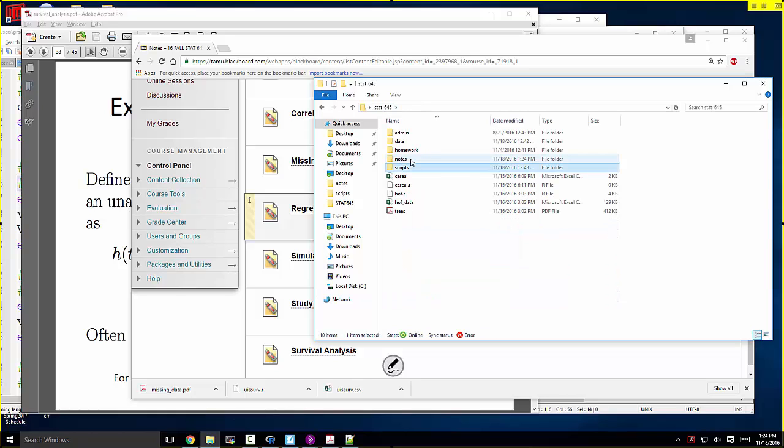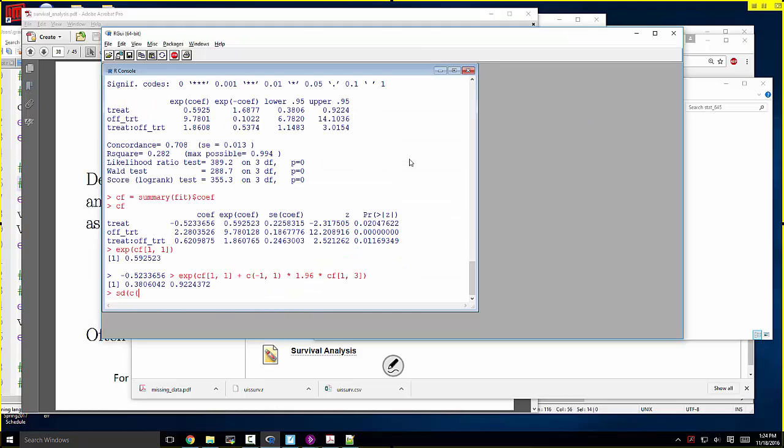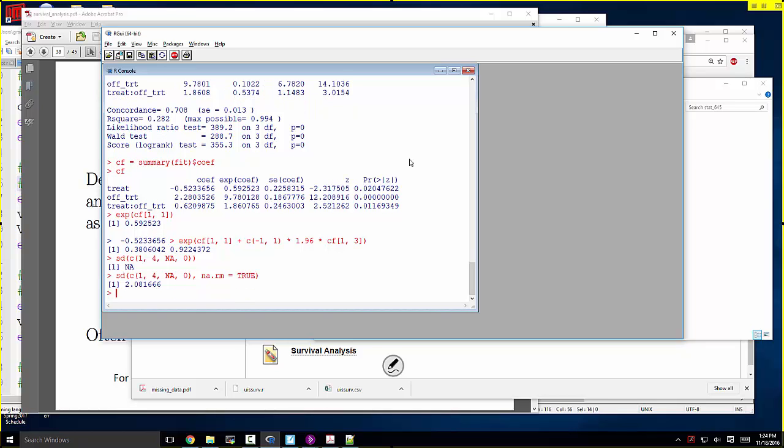You have to make a decision about what to do with the missing values. If you just say SD of some numbers, 1 for NA 0, R will punt, it'll give up because it doesn't know what to do with the NA. There are ways around it. You can say, for example, in many of the R functions, na.rm equals TRUE, in which case you're saying just ignore the missing values for the purposes of the calculation.